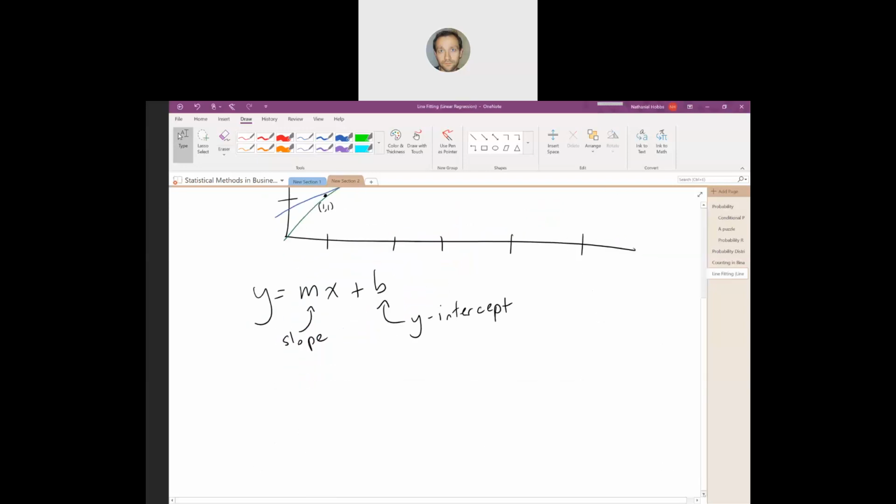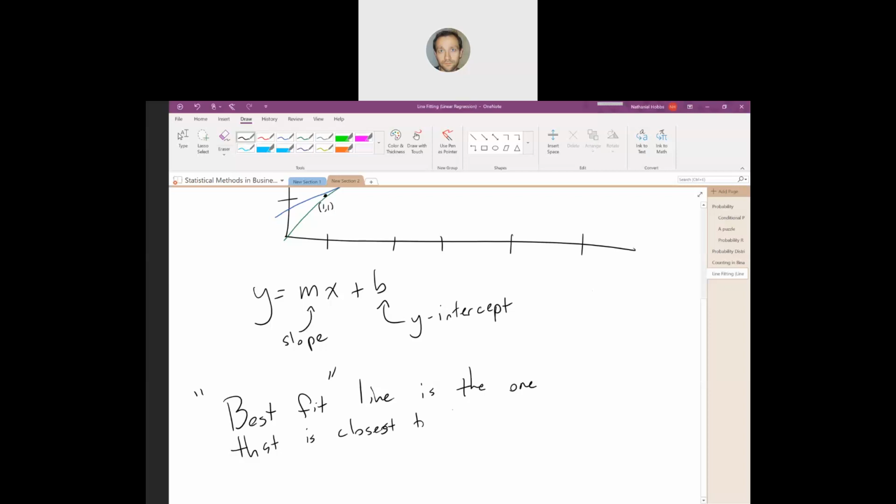It turns out that the way to find the best fit line is the one that is closest to all points on average. And this, on average, is why we've been talking so much about probability, random variables, and stuff. That is a very loaded, important part of this. You want a line that's close to points, but it's not some number of points that it needs to be close to. It's all of the points. And you want it to, on average, be closer to all the points.